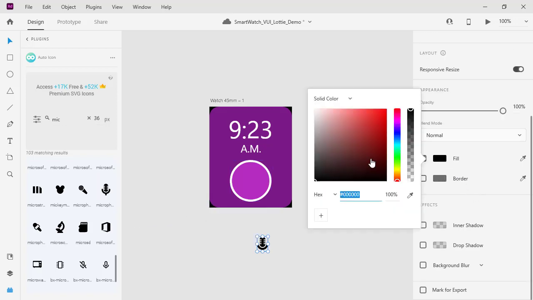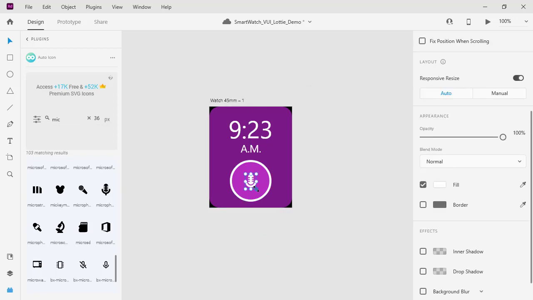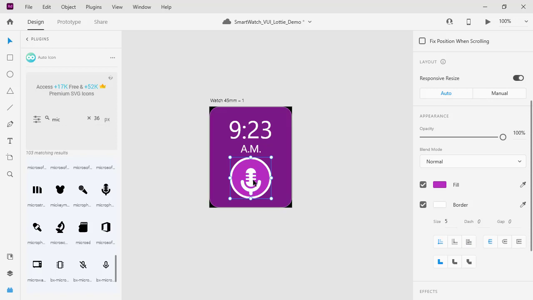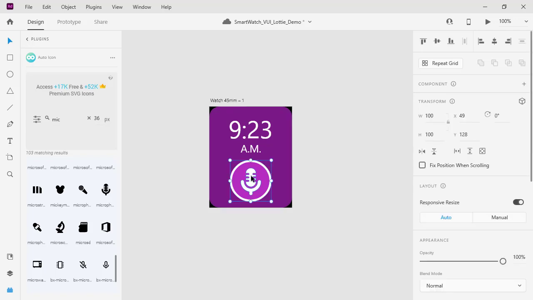I'm going to set that to being white, and I'm going to position it within my icon here, maybe scale that up a little bit. I'm going to hold down Alt while I do that so that it's scaled from the center. And if I like this, I could arrange these elements together with some of my arrangement tools to make sure that they're centering.